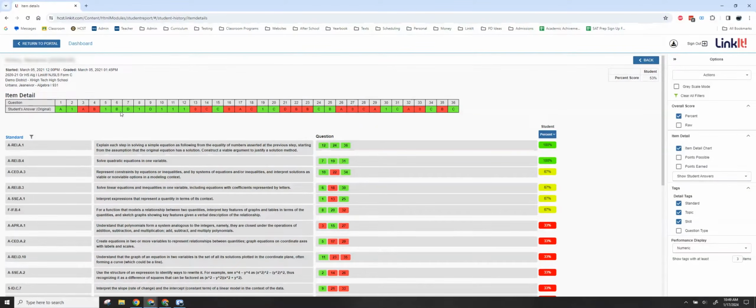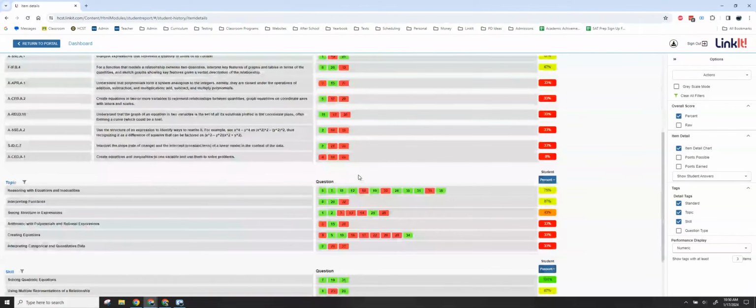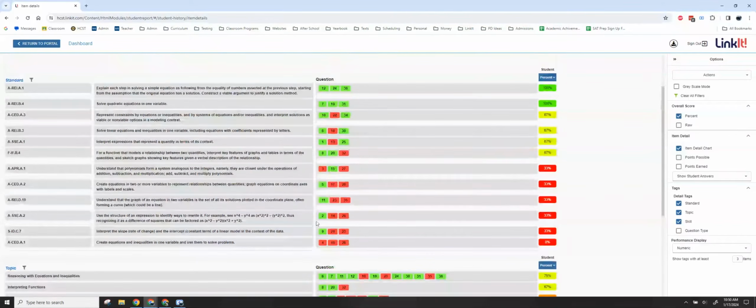But more importantly, you can see that this standard, REI A.1, this student got all three of those questions right. That's great. Solving simple equations. This person knew how to do that. This person did not do very well on creating equations and inequalities in one variable and using them to solve problems. They got all three of the questions wrong. Notice how there's 3 questions for every one of these standards. So this one would be a good place to practice if you are trying to build your skills.